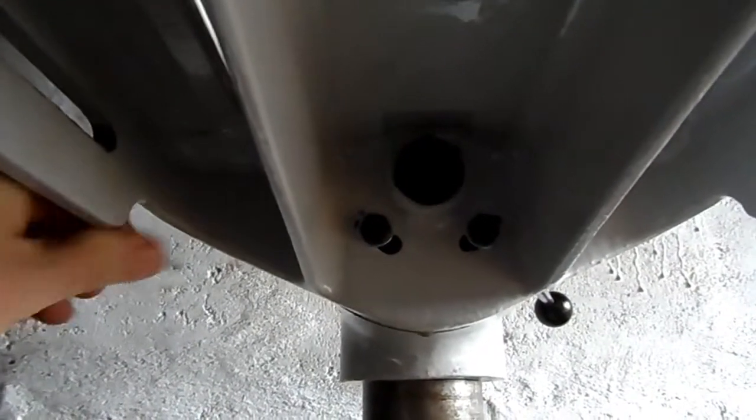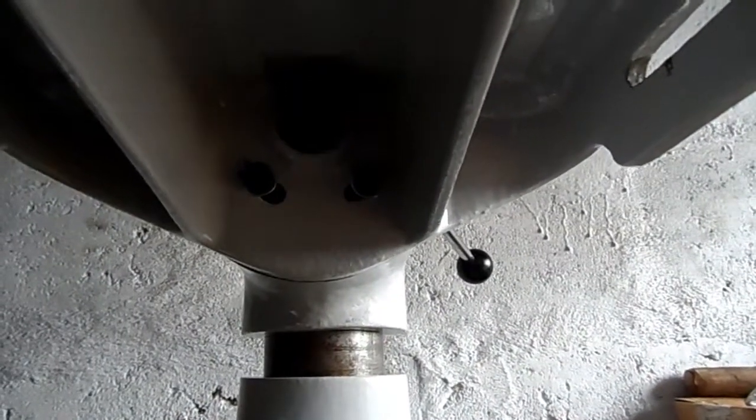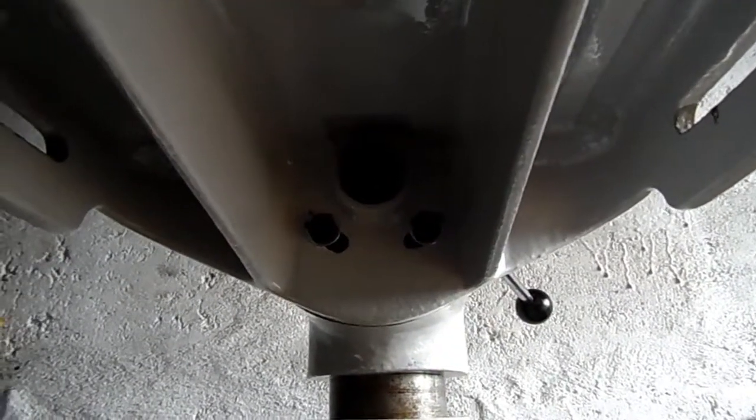I've got everything oiled up as well, as you can see, so that should keep for quite some time now before it needs refurbishing again.